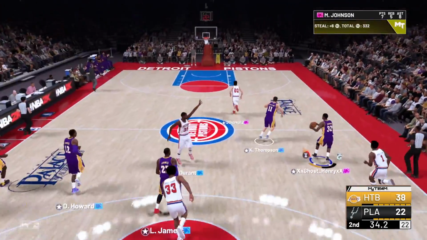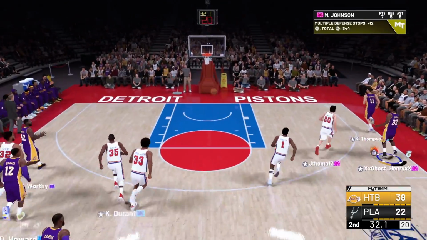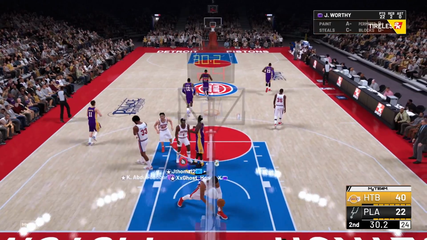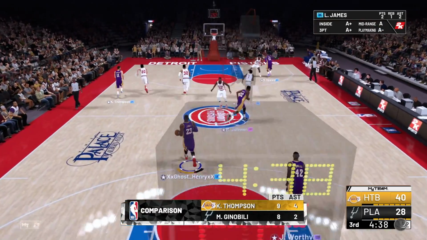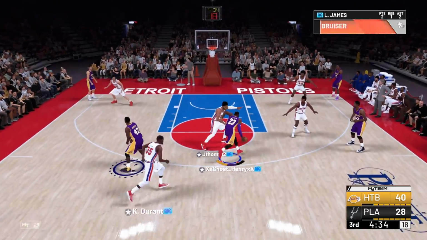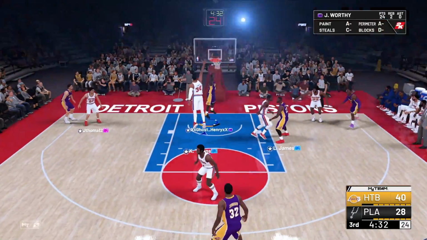Oh my God, my team is reaching on literally everything. So let's go to my boy Worthy. Worthy, take it to the rim. Nice dunk in transition. All right, let's see. What are we doing here? James Worthy, let's get a pick and roll from you. We're going around the screen. We're attacking. Alley-oop, catch that. Hey!